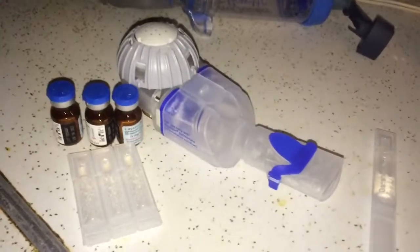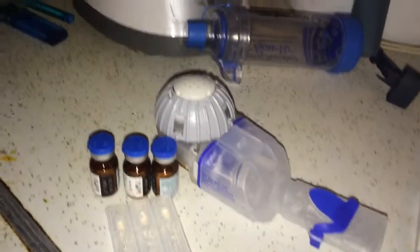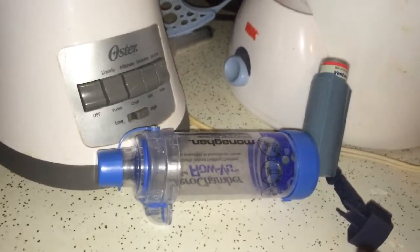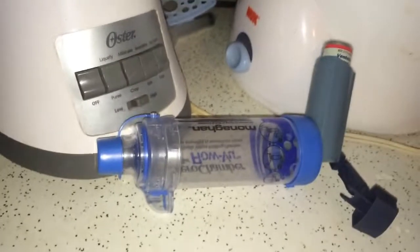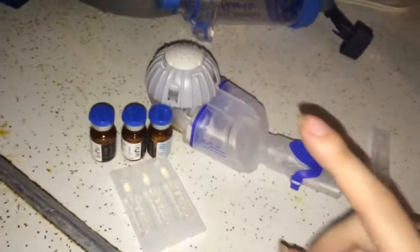I want to show you all my medications — weekly, monthly, daily — all the medications I use to keep me healthy and how they work. We're gonna start with the nebulized antibiotics and medications, the ones I breathe in through a little machine. This is albuterol; it's pretty common. I do two puffs before every vest treatment, and sometimes two in between treatments if I need a pick-me-up. Albuterol basically opens up the alveoli and bronchioles in my lungs and makes it easier to get off the mucus — typically about four puffs a day.